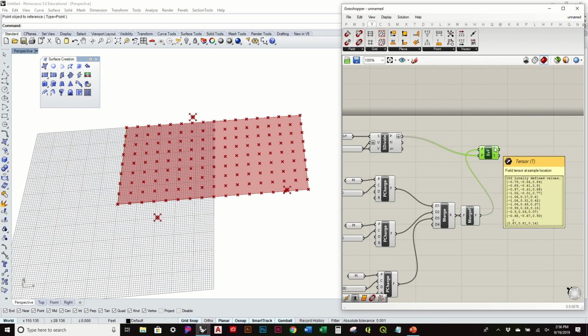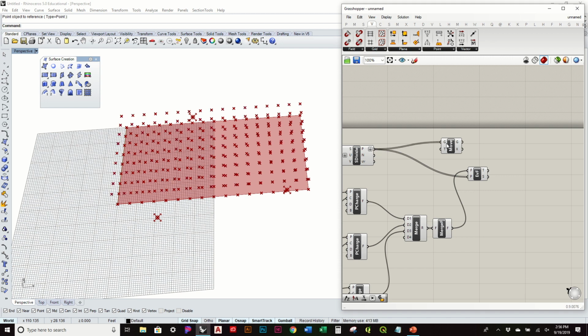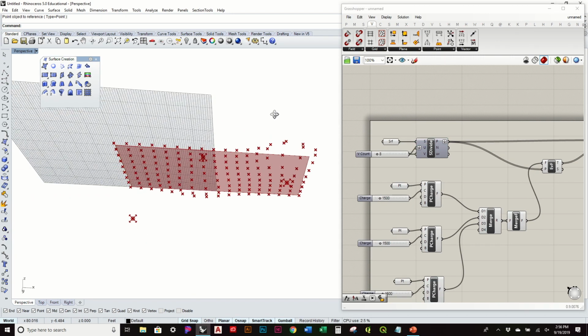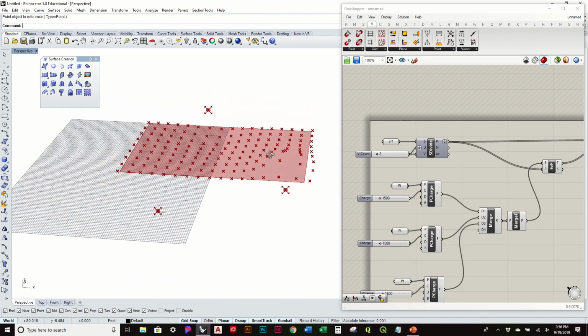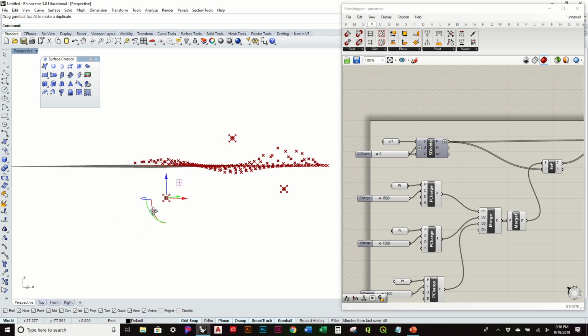This gives me a tensor, and we don't use that terminology in a lot of these, but if we look at the icon again, it's very similar to the move icon. So that's what we want to do: use these tensor directions to move these points. So move, I want to move my grid of points using these directions. And let's go ahead and turn this off. So now we can start to see our grid of points beginning to bubble up. As I begin to move them, they'll start to affect it.